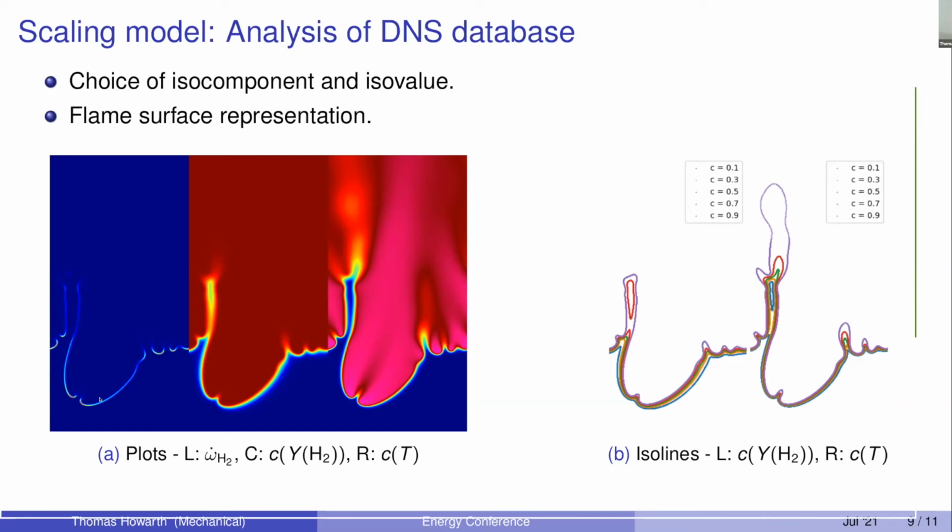This is the fuel consumption rate on the left. As you can see, in these cusp regions we get far more fuel consumption, while there are areas of local extinction in the opposite cusps. What we found was that temperature, which is typically used, for example picking a contour of 1,000 Kelvin through this flame, is a very standard way of defining a flame surface. However, in these kinds of flames, because of the local extinctions, the 1,000 Kelvin contour ended up ballooning way into the post flame, and this would massively overestimate the flame surface. You can see this on the right as well.